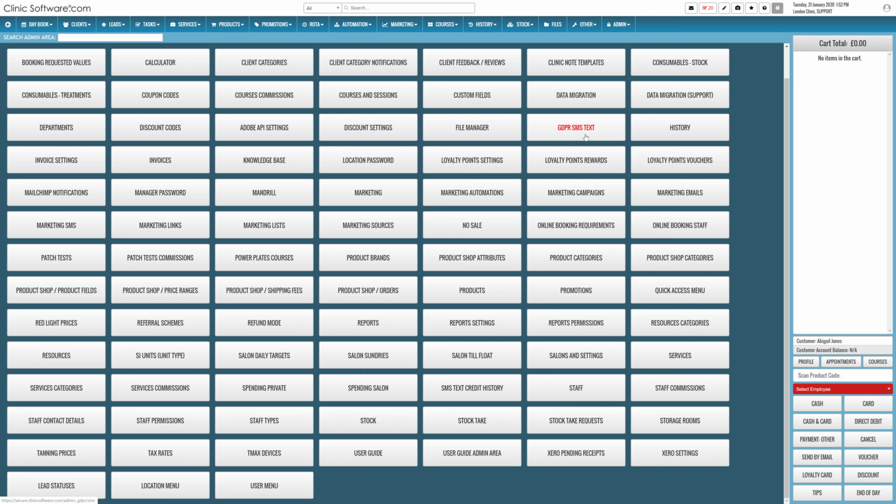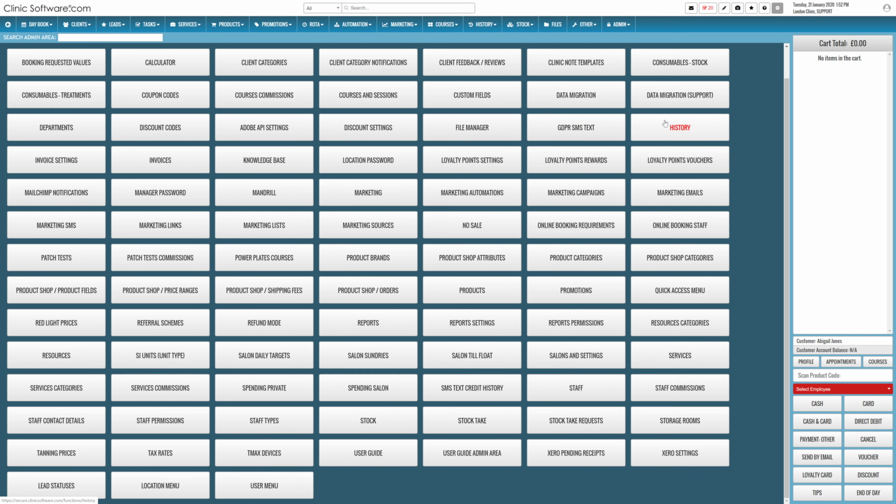As you already know, since May 2018, GDPR is in place in Europe, and you can notify your clients, if you're a new business, once again to update their settings, and they can do it in three different ways: from their online portal account, or if they reply to this SMS text and click the link, they will have an option to update that, and you will have a dedicated form at the reception of the clinic as well. This will update the customer profile where they can opt in and opt out for which type of communication they would like to receive via SMS, text, and email, whether it's a reminder or about a product or a treatment or an offer, etc.